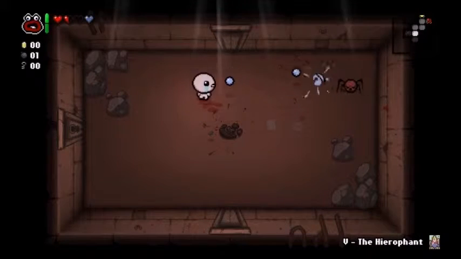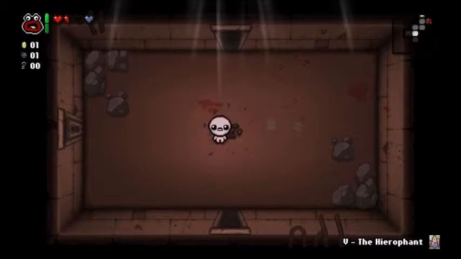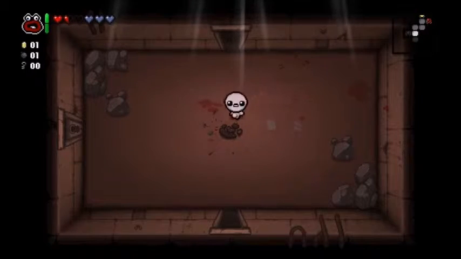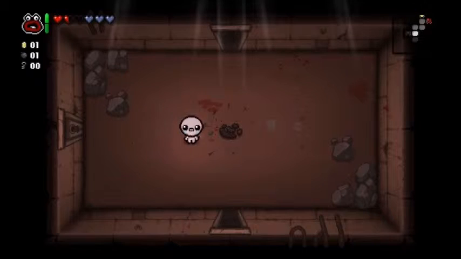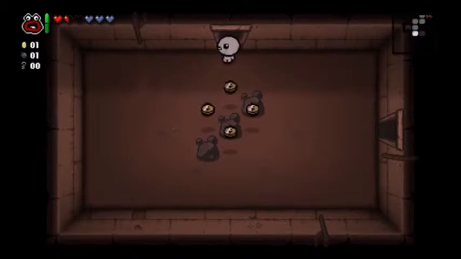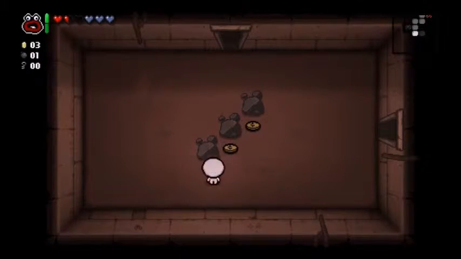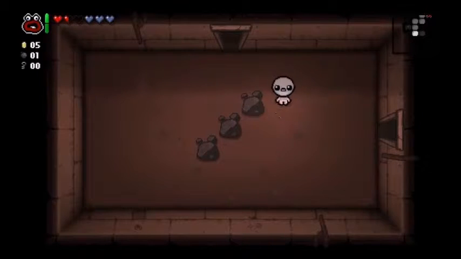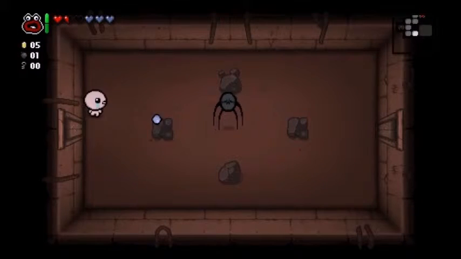Oh wow. Yeah, I really should hook up my controller. Let's see what this does. Oh, look at that. Soul hearts for days. Okay, so I don't have a key yet. Got some coinage. Seems to be like a decent sized dungeon. What was this? Oh, it's a key room. Okay.